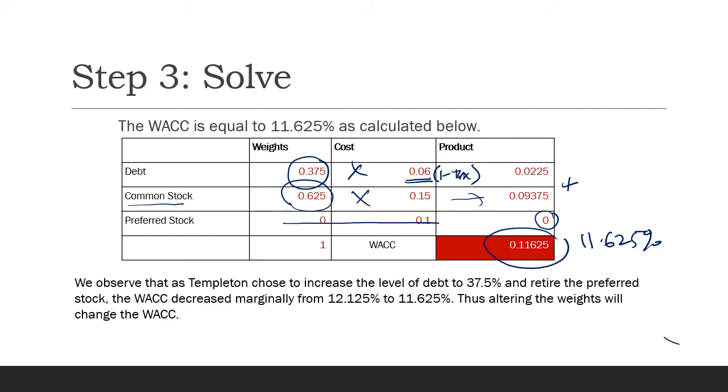All right. It was not given before that the cost of capital when the company has the three components of capital was previously 12.125%. So we calculate the new structure, and the cost of capital is only 11.625%, which is cheaper than this one. So basically it is a good approach to be adopted by the companies.